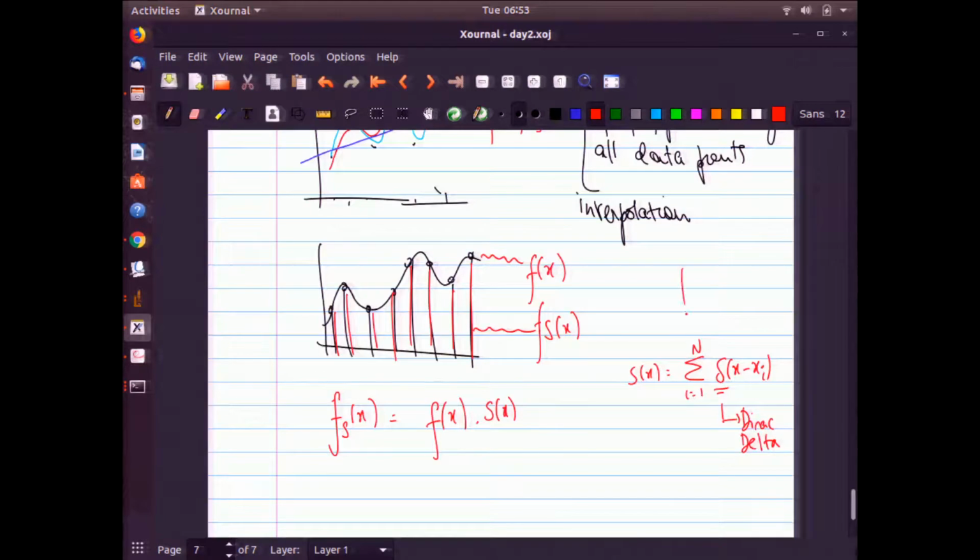Now each of these is a Dirac delta. A Dirac delta looks like this. Spike at 0, right? So delta of x minus xi shifts the spike. So x minus xi means the spike moves to xi. So if you have a sequence of xi, then you have a sequence of spikes, and if you add them all, you get a signal that looks something like this. Right? This is x0, x1, x2, x3, and so on. And this signal can be written as just S of x. And if you multiply this signal, remember these are all Dirac deltas, you multiply them with f of x, you get this red signal here. Right? And the red signal looks something like this. It's like the Dirac delta train, but it has different heights depending on what has been sampled.